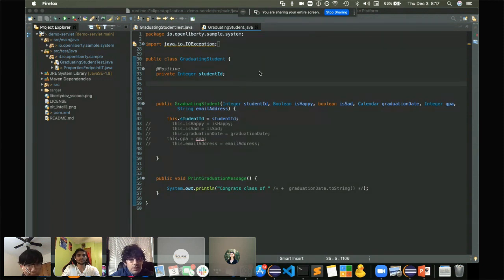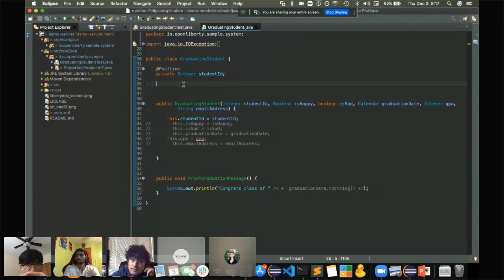That I'm in the middle of making. It has one field right now. I want to make some more fields for it, and I want to assign them in the constructor. And then at the very end, I want to test it out using bean validations. So bean validations allows me to have some constraints on my fields, for example, that are essentially helping me to validate the values of that class really quickly.